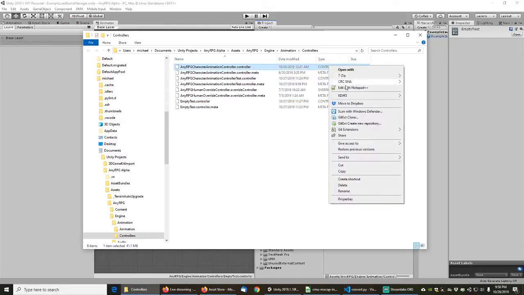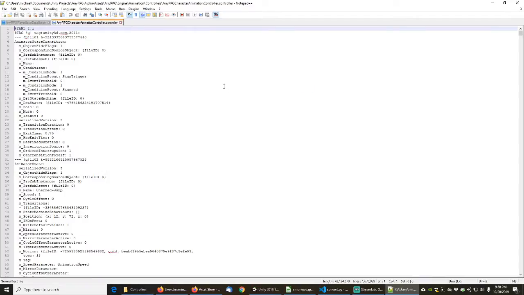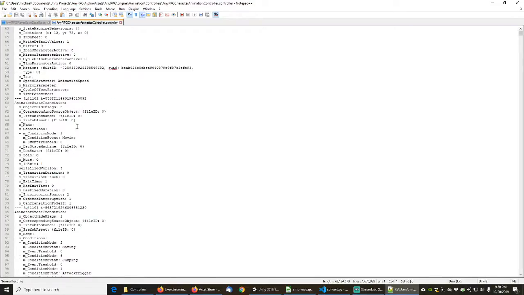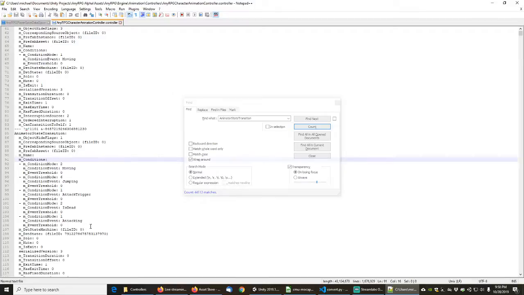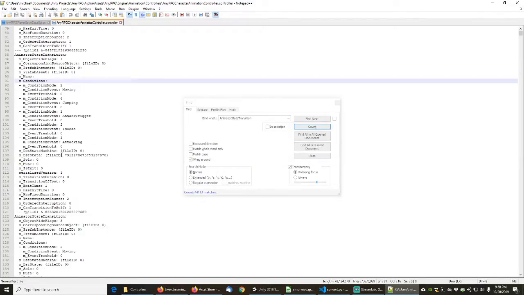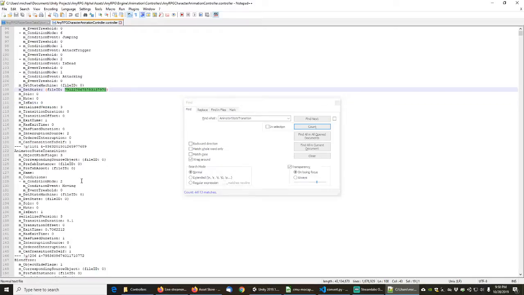So when you open these things up, I just have Notepad++ here, and you look at them, they're full of just hundreds, if not thousands, of animation states. I think we have a find all count. Yeah, there we go. 44,113 animation state transitions. So it's not even like there's animations in here, but in these hidden state transitions, if we look around, we can actually see those references to those files. I don't think it lists the name. I think it's the file IDs here.